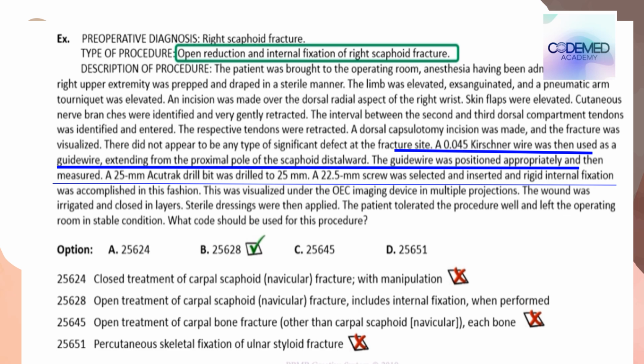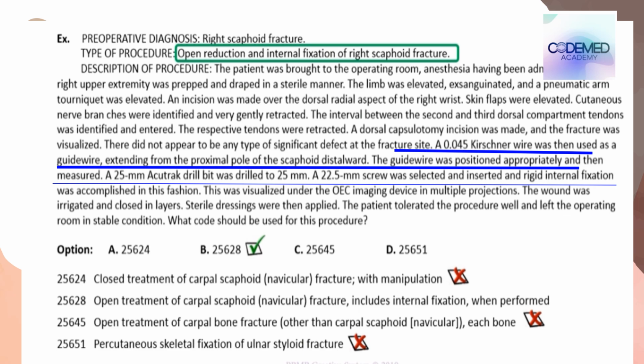So what is the guideline? We don't look at the nature of the fracture, we code it by the type of the treatment. Here the type of the treatment is open treatment, because it is given as an open reduction and internal fixation. And so whatever the codes are given, the first code is closed treatment. I'm not interested in that, because we see the type of the treatment.